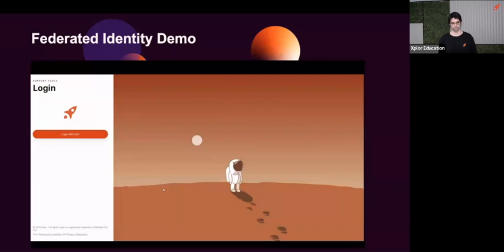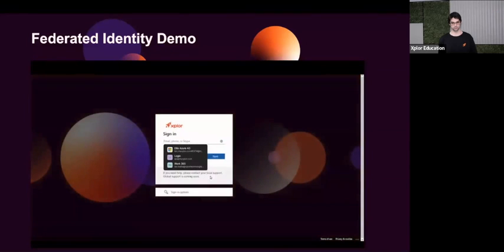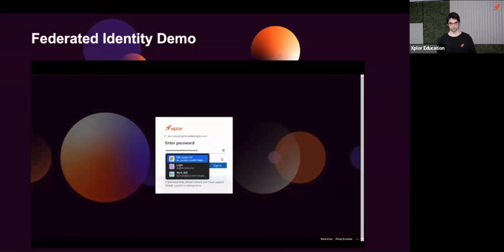But what you can see here is we've got a login page, and this login page, rather than asking you to put in your username and password, just has this login with SSO button. If we click this button, it will take us to our internal Azure AD's login page. You see it's got the Xplor logo here. This is Xplor's Azure AD, and it's asking me to log in with my credentials for that Xplor Active Directory. So if I come in here, there's my credentials, sign in.